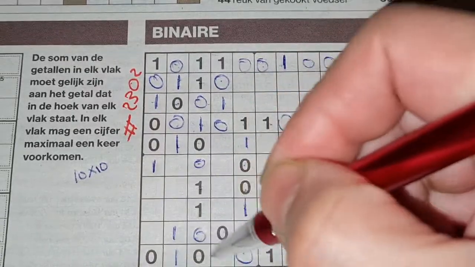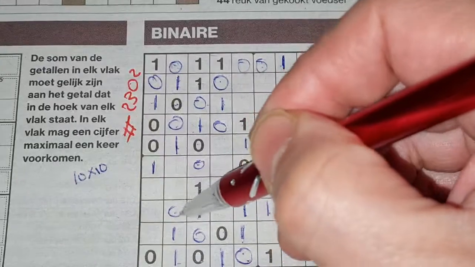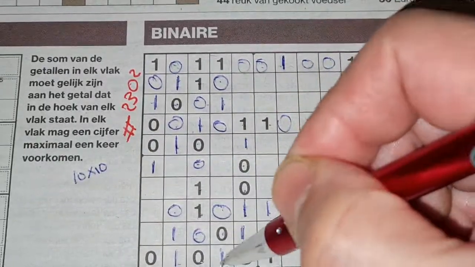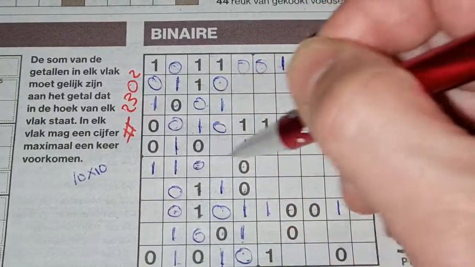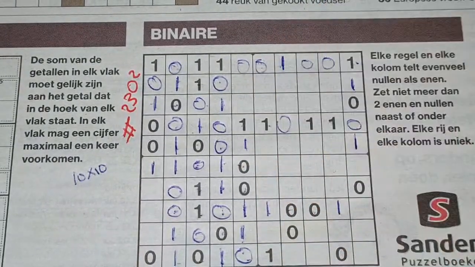Between 2 O's comes in 1. Double 1 here, 1 there, 1. Between 2 ones comes an O, double O here, 1 there, 1, double 1 here and O there and O, double O here, 1 there, 1. Between 2 O's comes an 1, double 1 here and O there and O.